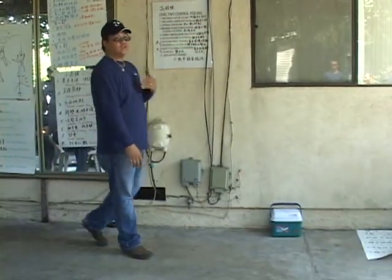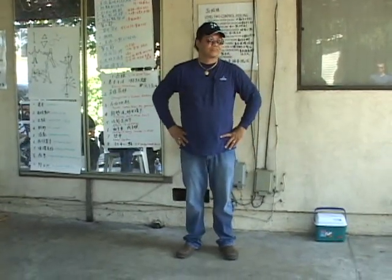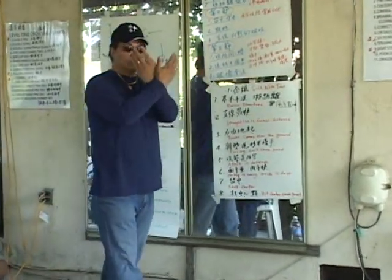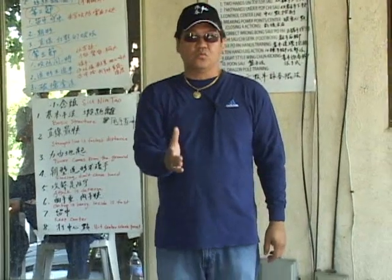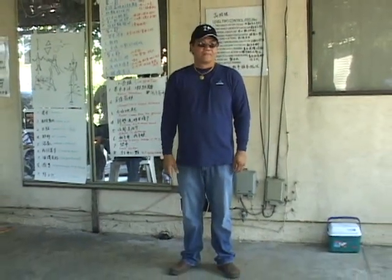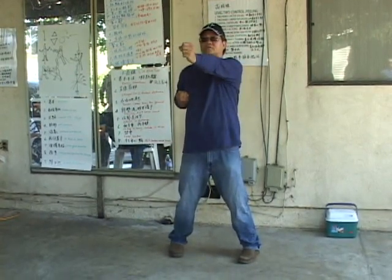You see, all the Wing Chun motions are made to protect your center line. So the first part we have to do is find the center of your opponent, and then make sure the weak points are all in the middle, the center of your opponent. And then straight punch.